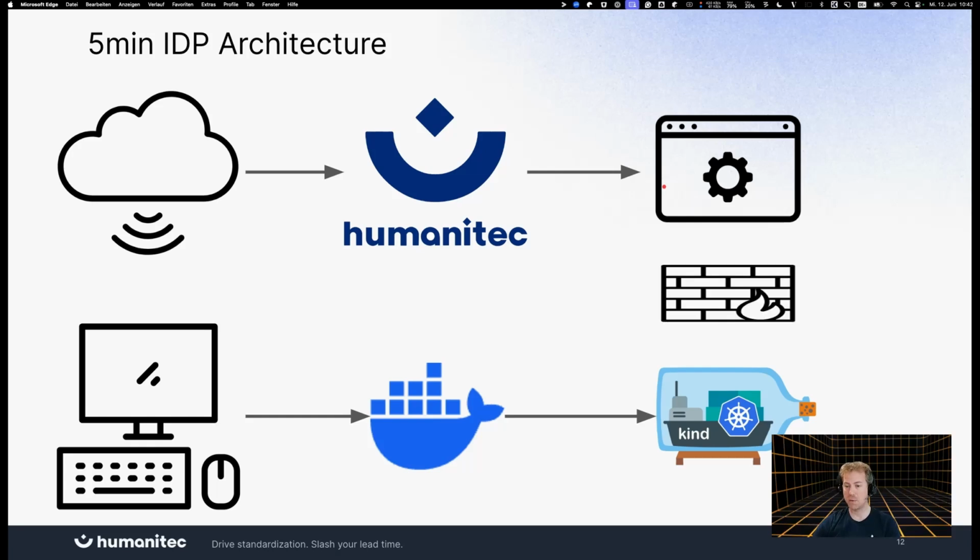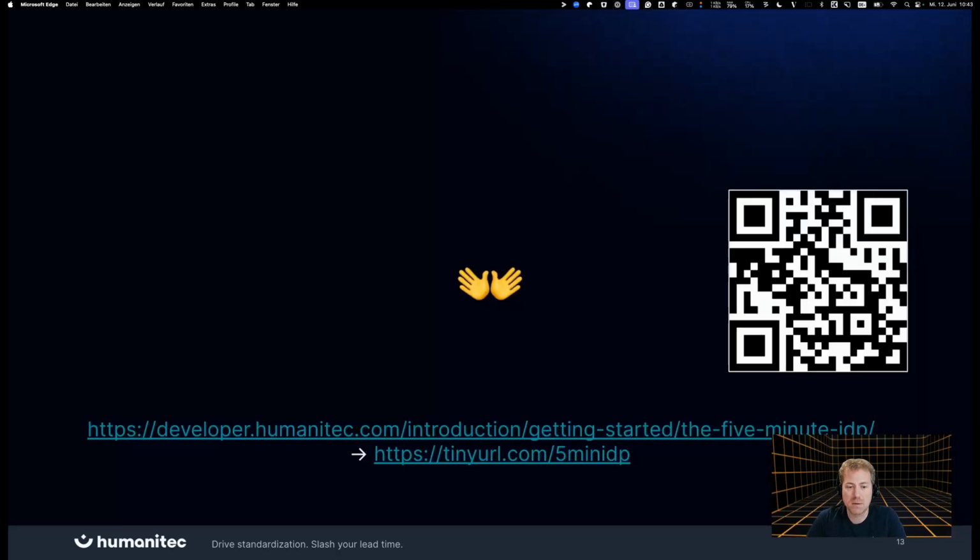Well, that's going to be problematic because usually between the cloud and your machine, there are a few blocks in the middle, yeah, which totally makes sense, but is not helping. So what the 5-minute IDP offers is an agent which allows us to bypass all of the networking problems between the two and actually get the deployment going. That's how it comes together, and that's what we'll do now.